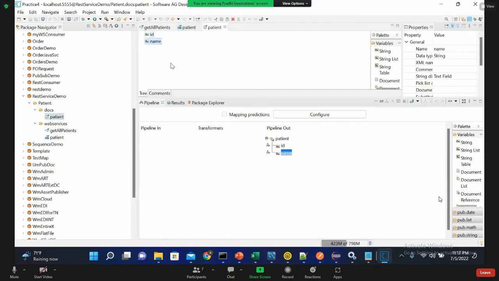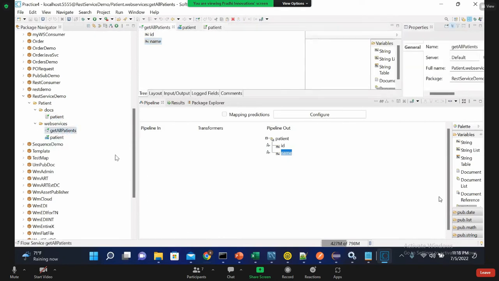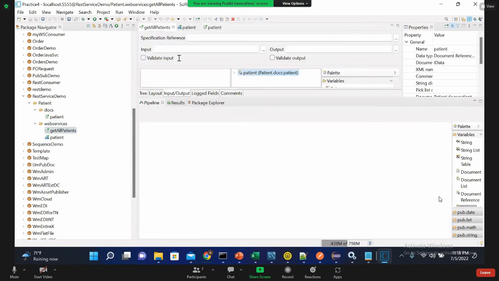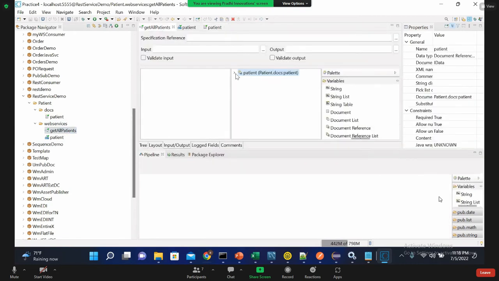Okay, let's think about it like this. I created a document called patient, and then I created a service called get all patients. Get all patients, there's no input, but output is my patients, which is an array. Correct? So I used patient ID, name like this.